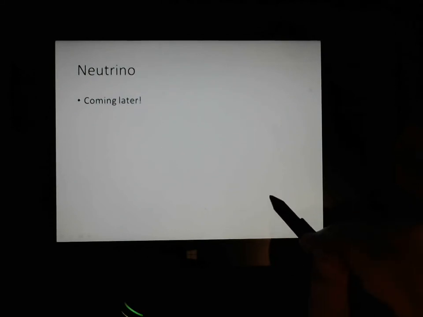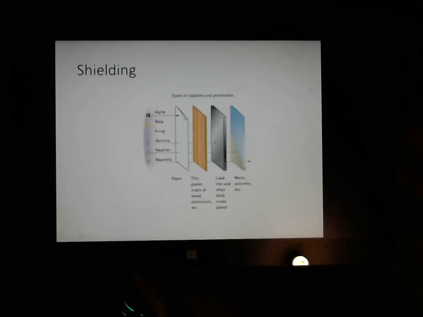The last thing of note is the idea of shielding, and that is that different types of radiation require different types of shielding and thickness to stop them. The quality or the thickness of the shielding is related to the penetrating power. Alpha radiation can be stopped with clothing or the dead skin on your body. If you're a couple of centimeters away from it in air, that's fine. Beta radiation will go a couple meters in air, but if you use something like a book or some thin metal, you can be fine. Gamma radiation, though, will go over a kilometre through the air, and generally you need some thick, dense metal to protect yourself.